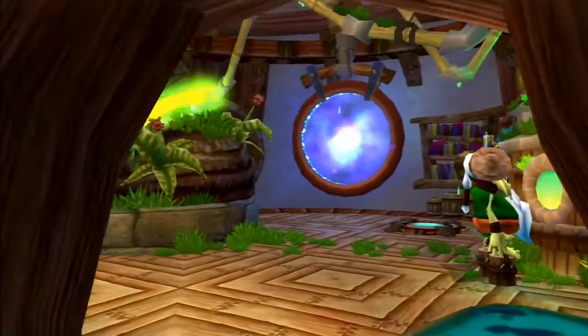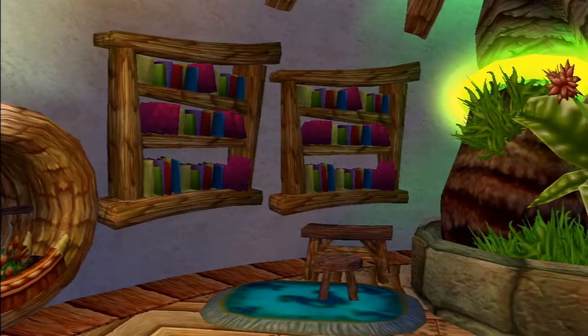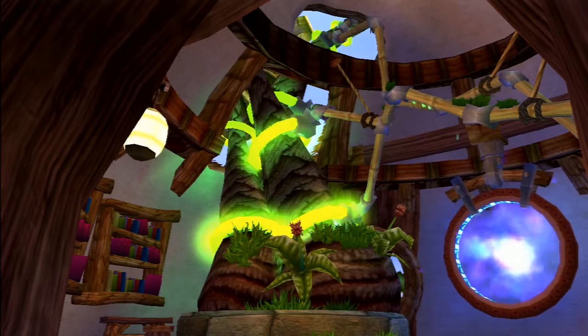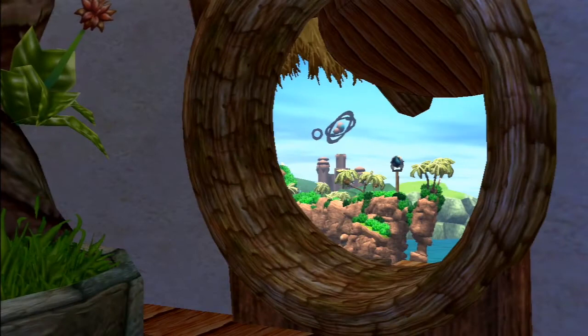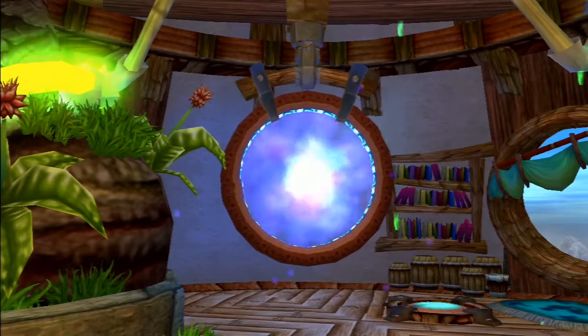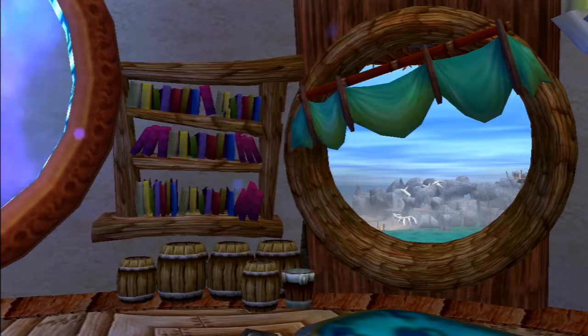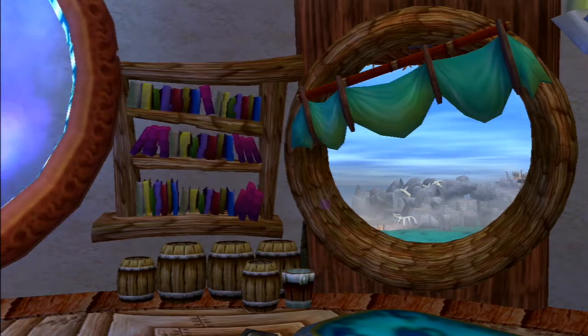The middle section of the hut is Samos's area. To the left when entering there is a lantern overhead. Next to this is a window with flowers inside. On the wall to the right there are two large bookcases filled with books and a table and stool. There is a large garden in the centre, where the trees going out of the roof are planted along with some other plants. Behind the garden is a large window. To the right is the teleporter gate, which can connect to the other gates if they are turned on. Behind this is another bookcase with five barrels and a bucket beneath, and to the right of that bookcase is another window with a crooked curtain hanging up.